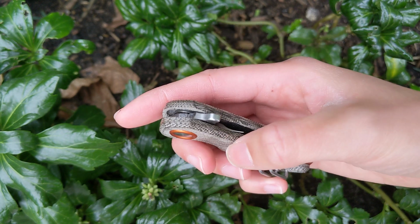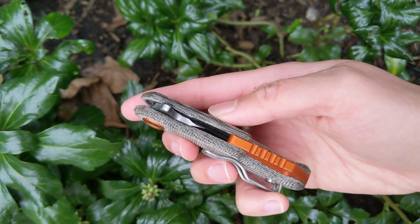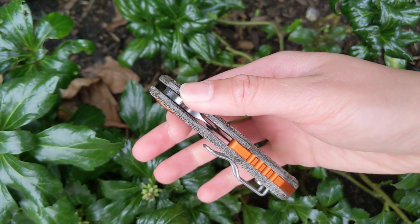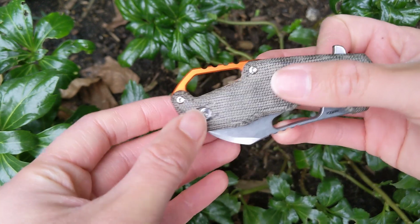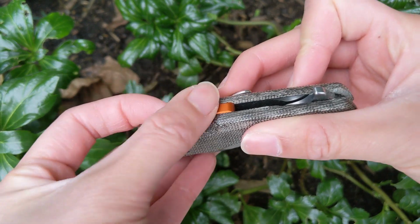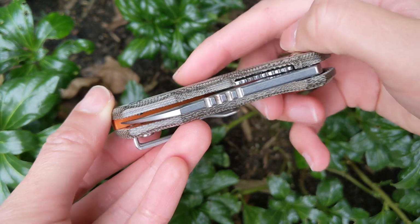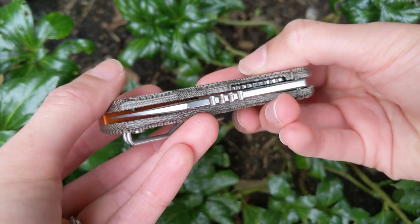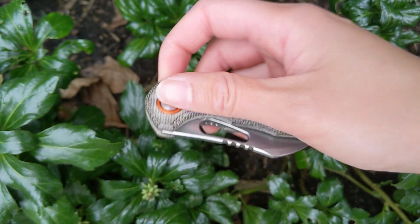It has that characteristic opening hole that we've seen before from Vox designs. I do wish that there was a flipper tab that had some jimping. However, it's easy to actuate since the knife is so small. There's some purposeful jimping at the back spacer as well. And one thing to note is that the side screws are nice because they're flush. So all that's really protruding is the pivot screw and the clip mounting hardware.